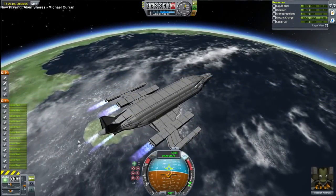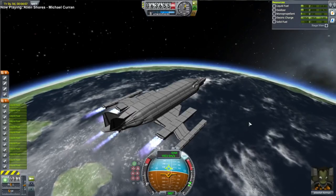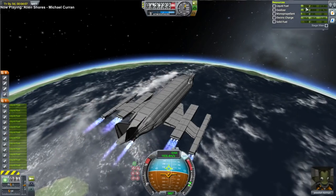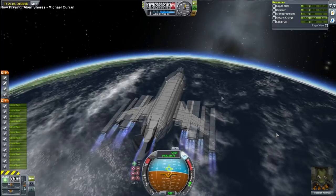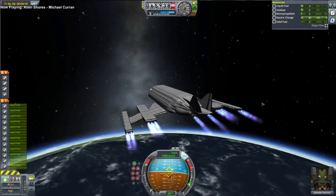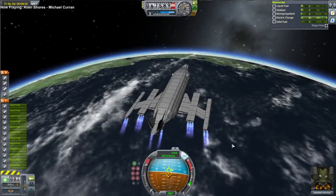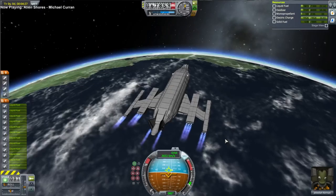No, I think I need to maneuver it a lot better if I want to make orbit with this. I'm not too sure. Seems like there's a lot of fuel. Still have a tenth of our fuel left. Oh, I did not want to do that. Is some of the fuel that we've got here not feeding into the engines? Not sure. Oh, they're wiggling. You can see there's a wobble in the engines now.